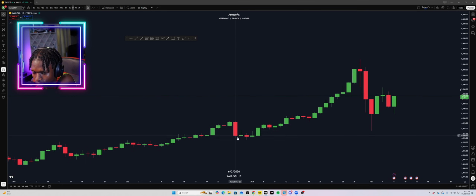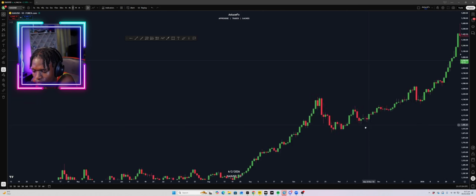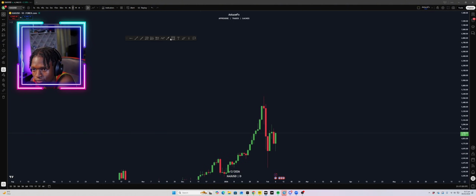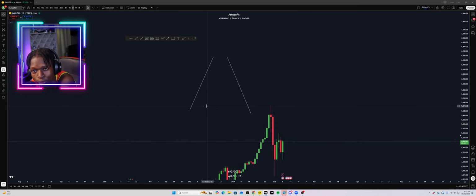You see that you have a red one, you have a green one, you have a red one, you have a green one. You have two colors basically. One thing in forex trading is you have the directional price. Price can either go up or price can go down. If price goes up, that means price is bullish. We call that bullish price action. If price is going down, then that is a bearish price action.